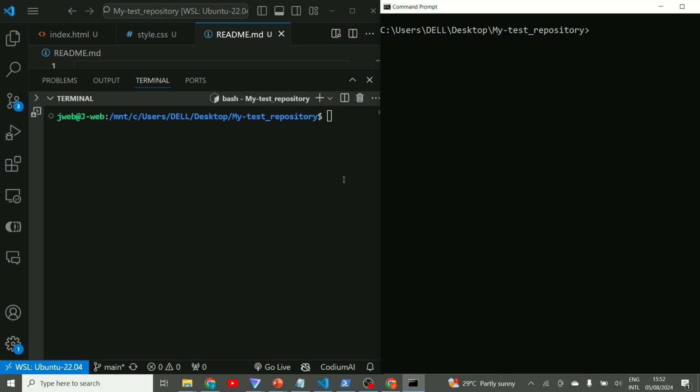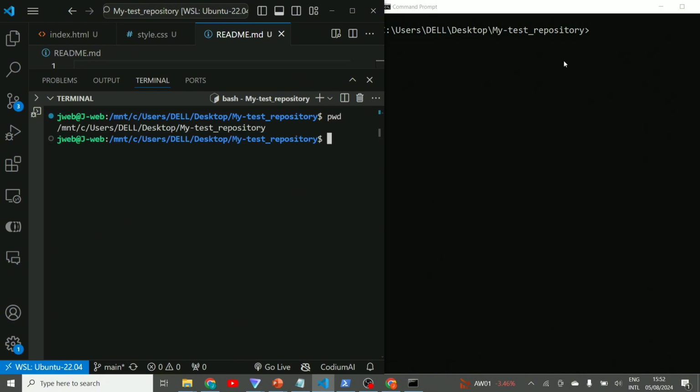Again, there are other commands. For the most part, cd is just going to be the same to change directory, and ls is going to list files and directories. For Ubuntu, for Linux, if I do pwd, it is going to print the current working directory.